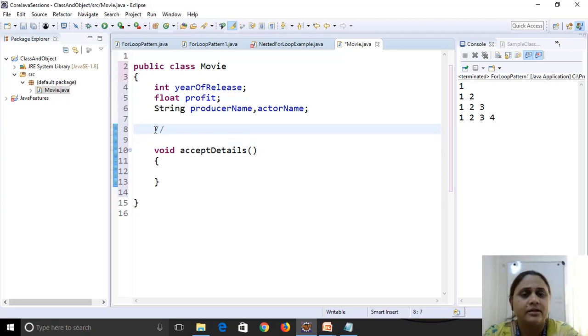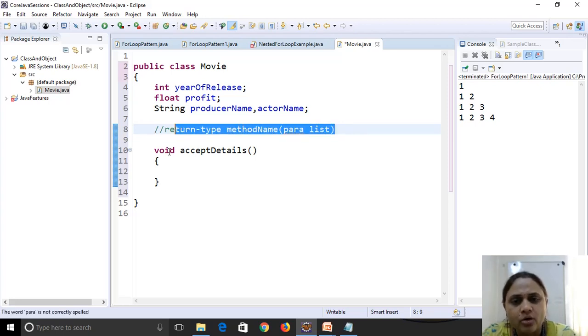You can declare your method like return type, then you should write a method name. Some method name would be there, and if you want to pass some parameters, then you can pass a parameter list. This is how you are supposed to declare your method.